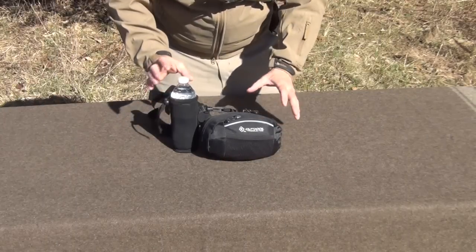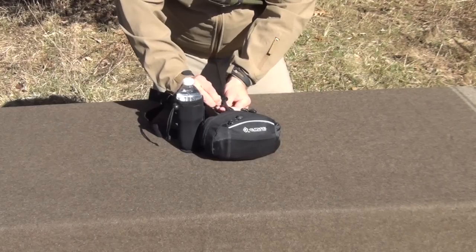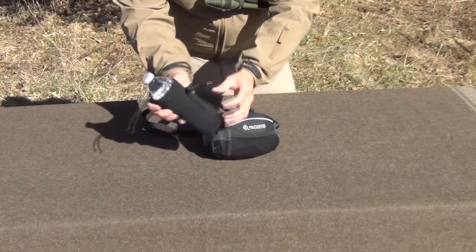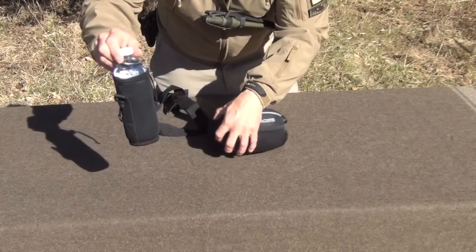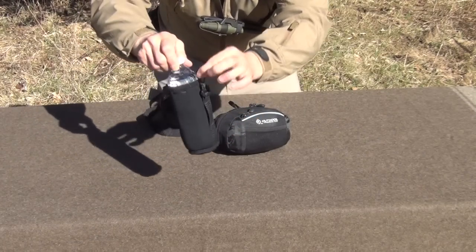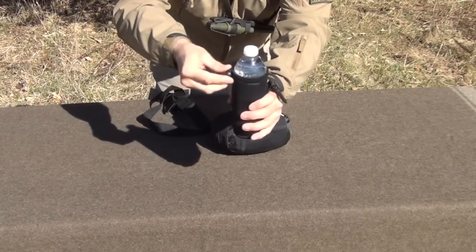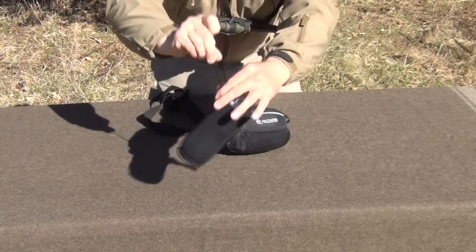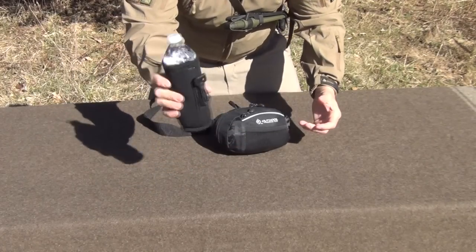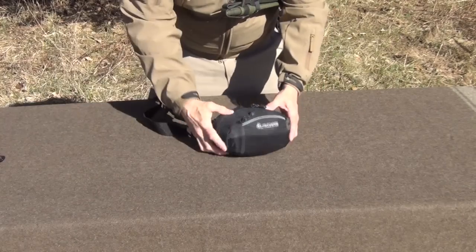What I like about the way it's put together is you can actually unsnap this portion here for the water bottle, and it has a loop that you can put on your belt, or you can attach it to something with this snap like I had it, and it does come with a cord lock so you can tighten it down and carry it more securely that way. So we'll set this over to the side.